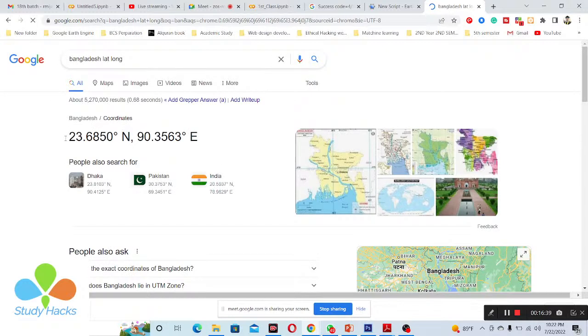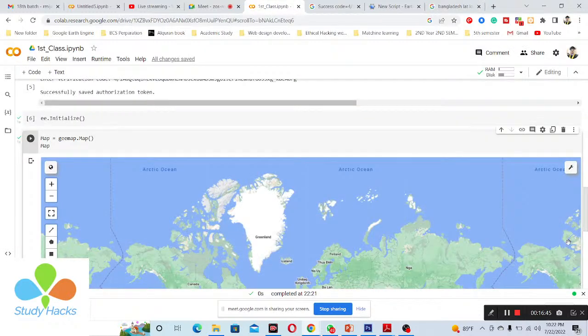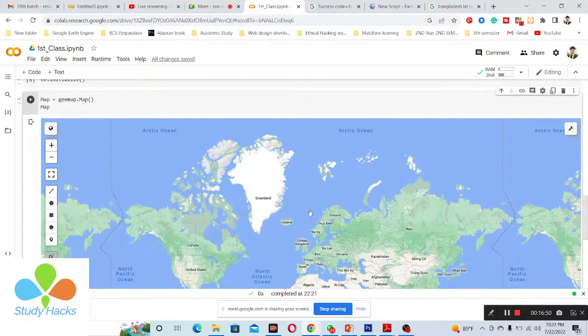You can see this is the value for the latitude and longitude of Bangladesh. Okay, so you can see this map is showing the whole world. But this time, I want to center focus on this Bangladesh coordinate. I want to focus in the center of the Bangladesh coordinate.